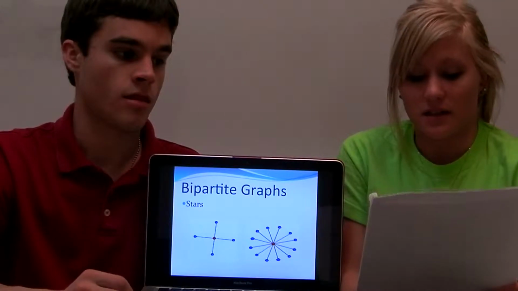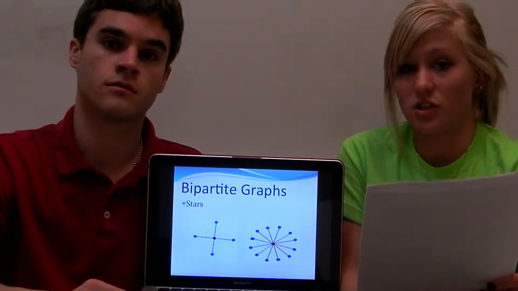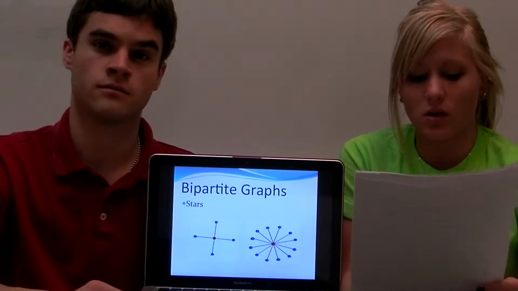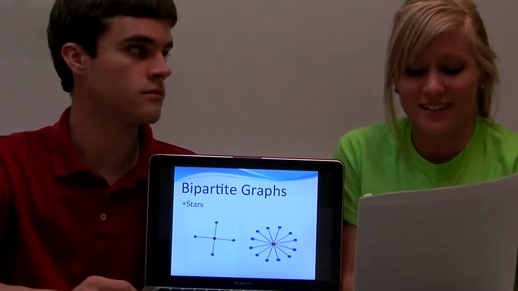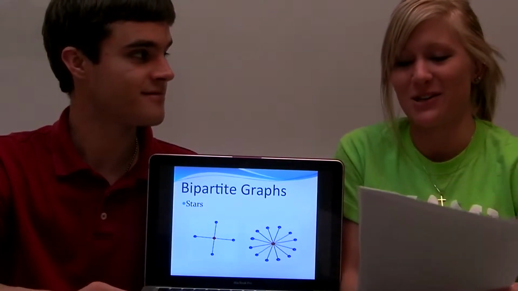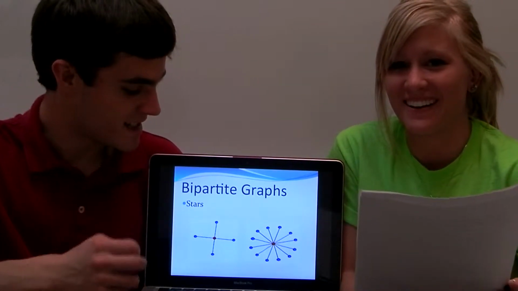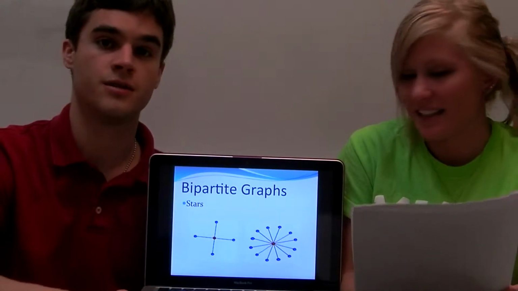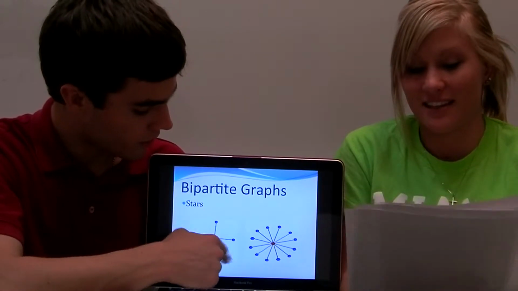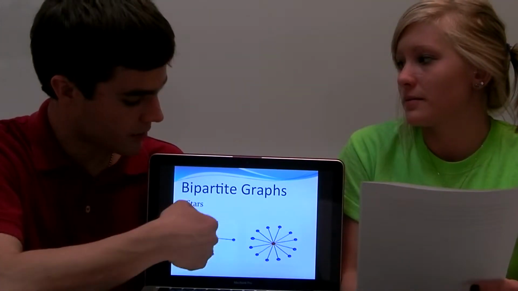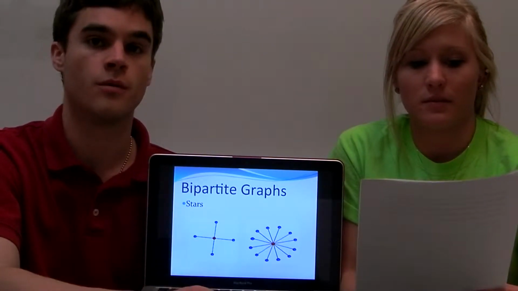Any tree graph that is a complete bipartite graph is known as a star graph. This is because there will be only one member of set A connected to n members of set B, forming a star-shaped pattern. This is demonstrated right here. You'll have the red, which could be defined as set A. It's touching all of the blue, and all of the blue are touching all of the red.